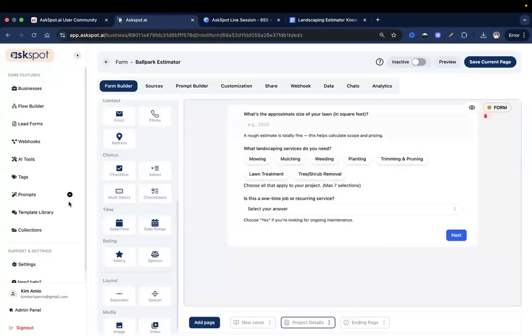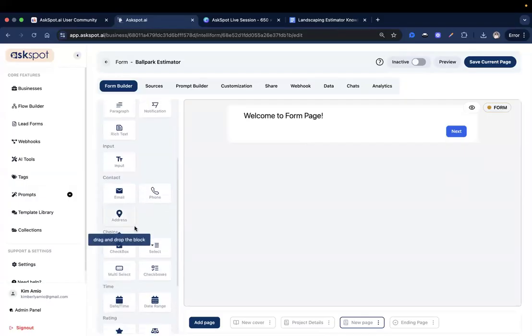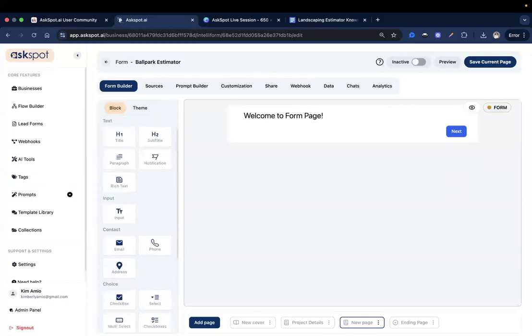Okay. So those are the only three questions. We're making this super easy for the user to complete. So let me just add another one to collect their contact information. We will be collecting the name, email, and phone number up front so that the sales team of the business can follow up without needing to ask a different question. So let's add those right now.